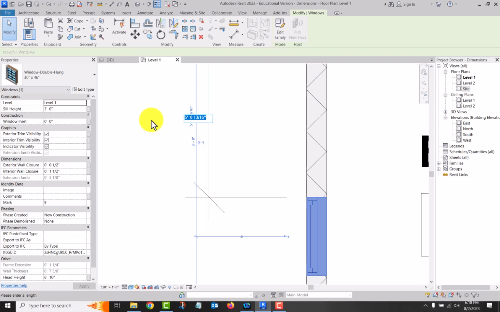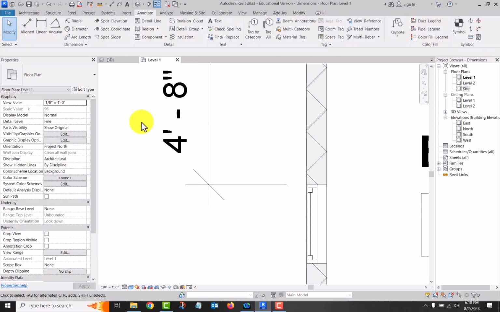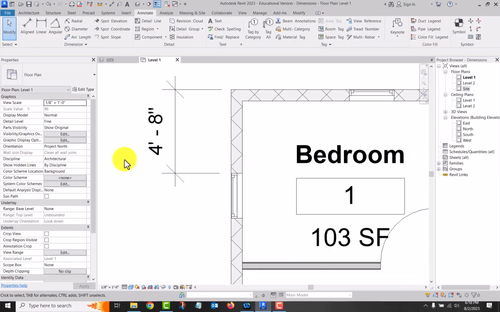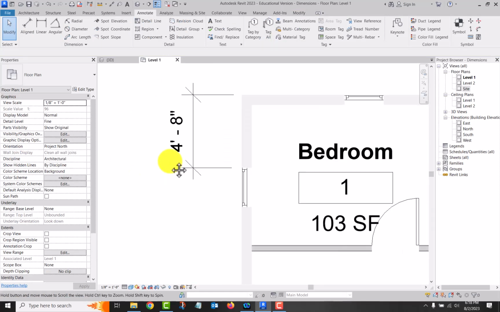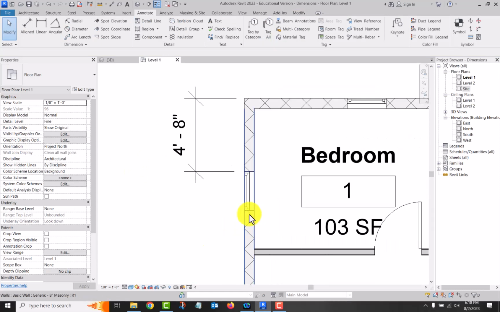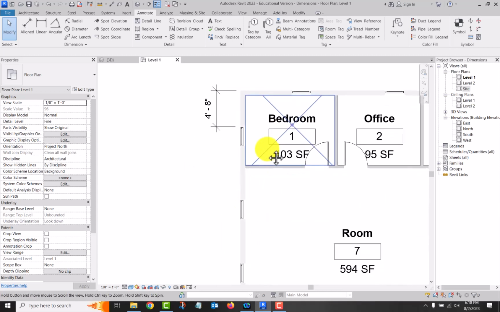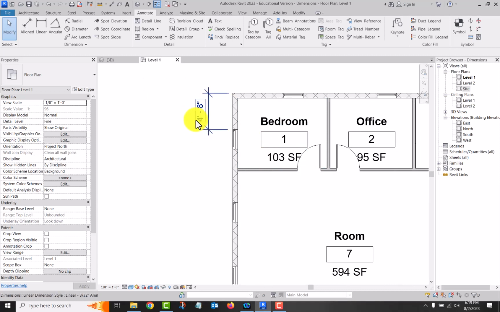I want to make that feet 8 inches. Okay, so I'm going to make it modular. And really in CMU planning, the windows and the doors will be modular also, but I'm not going to go down that route. Okay, so I've placed that.